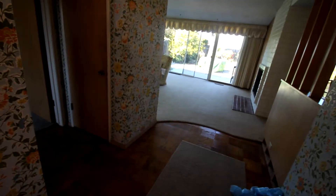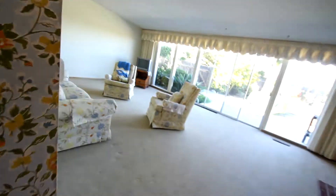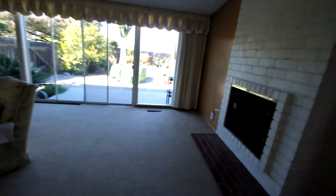This is cute. This is workable. Walk-in entry. We've got the parquet wood floors. There's a full bath here, but we'll get to it. You've got the slanted ceiling, which is fine. It's got popcorn, but that comes off easily. We've got the dual fireplace — this is a common floor plan in this neighborhood.